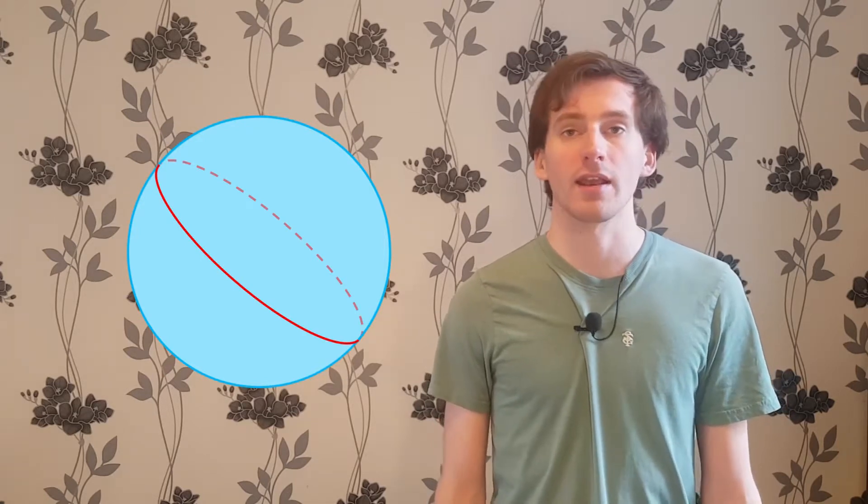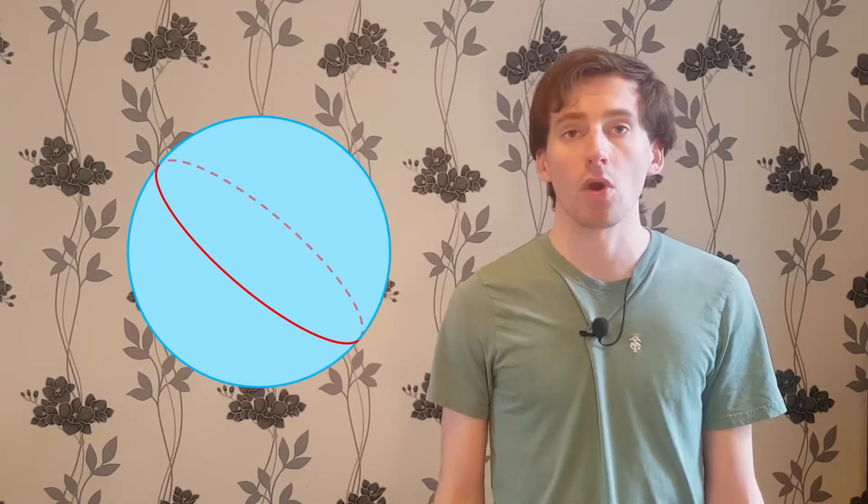The aim of this video is to think about tilings or tessellations which were the topic last week and see what happens on the sphere instead of in the plane. What do we mean by a tiling of the sphere? We can draw inspiration from tilings of the plane. A tiling of the sphere is a pattern which covers the whole sphere and which is made up of lots of copies of the same basic repeating unit. So here's an example. Here's another one, if you ignore the different colours. And here's a third.